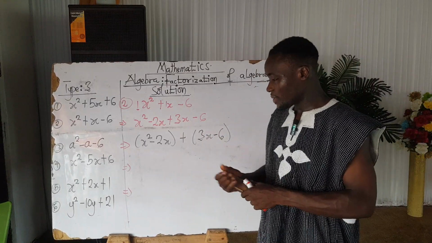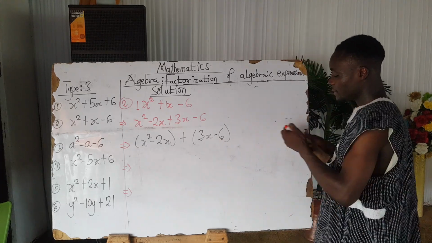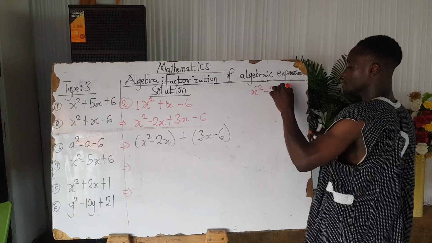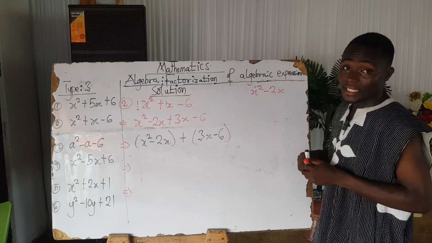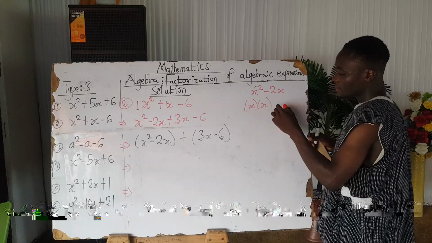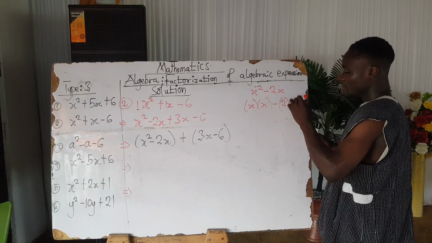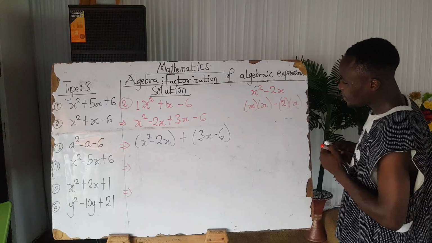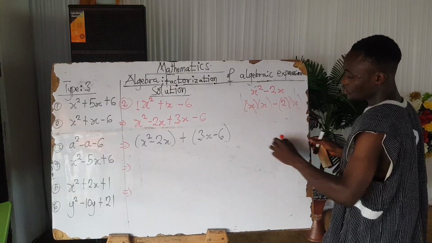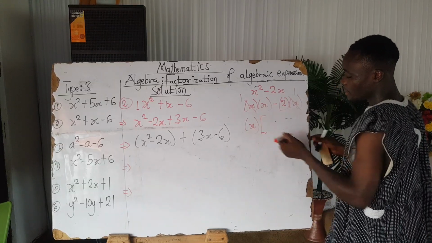So now we are going to pick this side, then we factorize. Then we pick the other side and factorize. We are having x squared minus 2x. Using the idea of expansion, we have x here, and x minus. Mathematically, this one is also 2 multiplying x. So the common term here, there's an x here and another x here too. So this can be a common term taken out. We open a bracket. Let's check it and see.